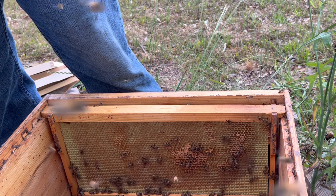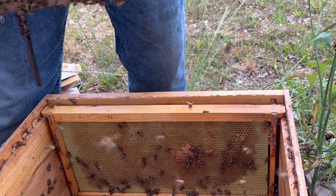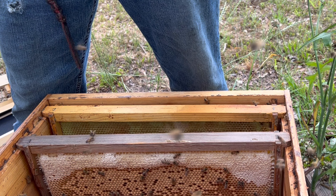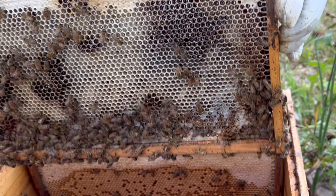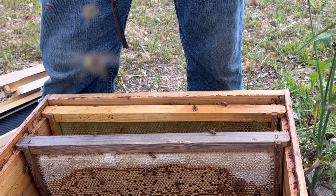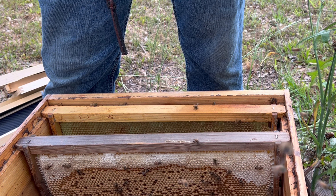A lot of this we're going to pull tomorrow anyway. It's got food, a little nectar. Yeah, so that's got brood. She's probably got brood on almost all of these center frames — Pink is very prolific. That's all food, and so we may not pull honey off of Pink. We're going to do some extraction tomorrow.